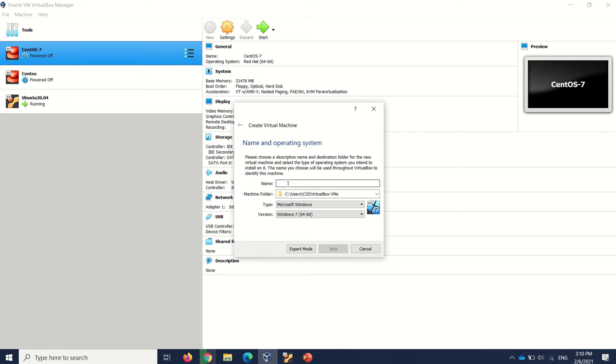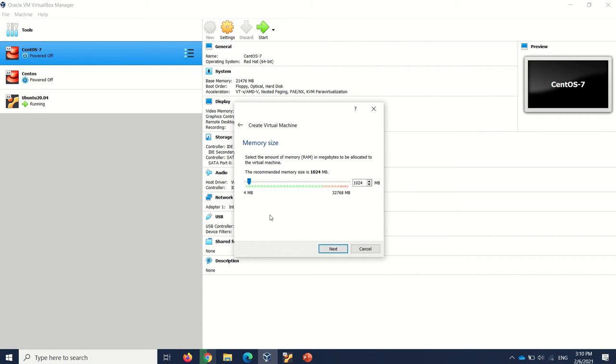Then you can choose the operating system name. In my case, I'm using Ubuntu. It is also asking about the machine folder where it should be created. It will directly go to my user and VirtualBox folder. It is also intelligent enough to locate the type and the version of Ubuntu. The type of this operating system is Linux and the version is Ubuntu 64-bit. For this selection, you just be okay with these statements and click on next.